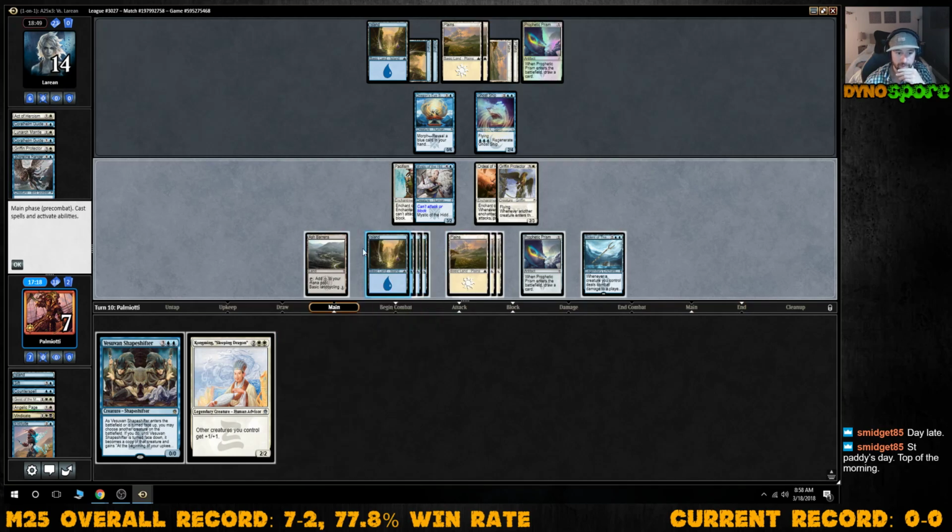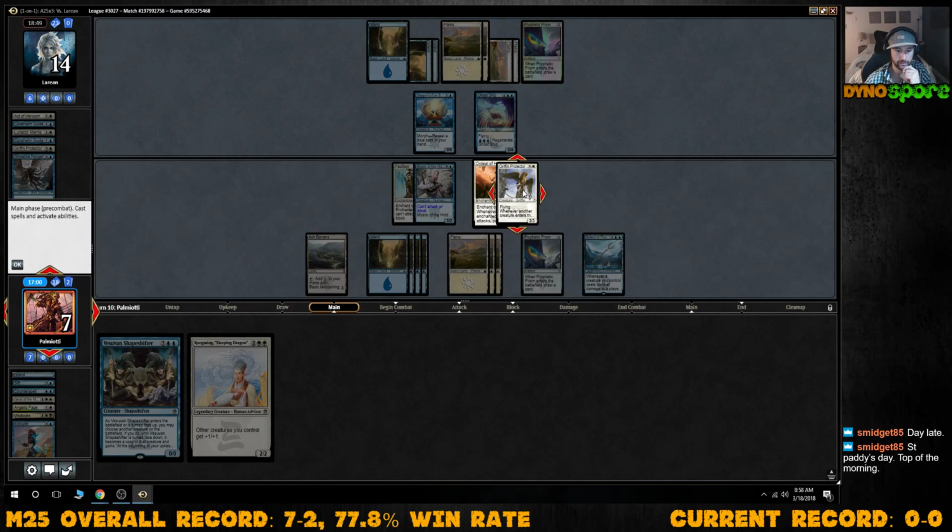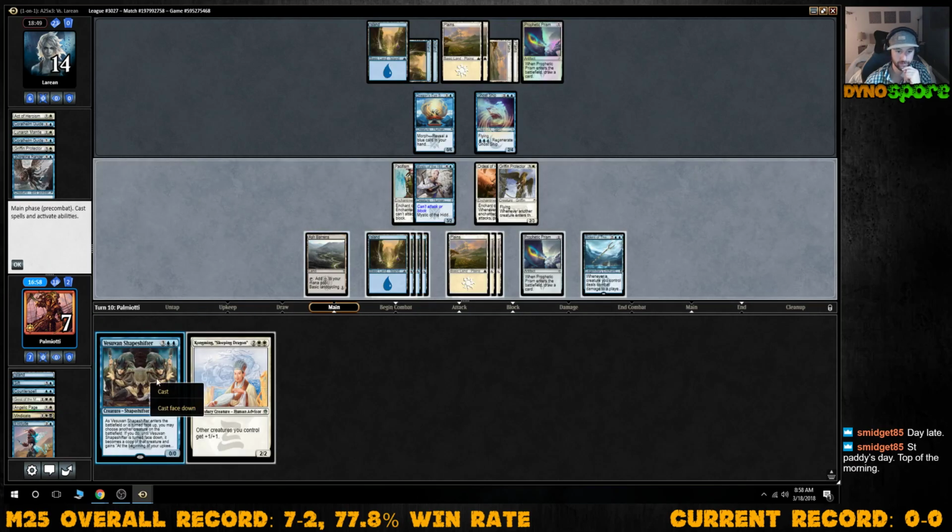One, 2, 3, 4, 5, 6, 7, 8. So we can't play both of these, unfortunately. They don't have a card in hand. I think it's okay if we take 2 next turn. I mean, alternatively, we could play this, copy this. We have a blocker up, and then they still won't be able to attack. Or maybe that's better. I think we can do that.